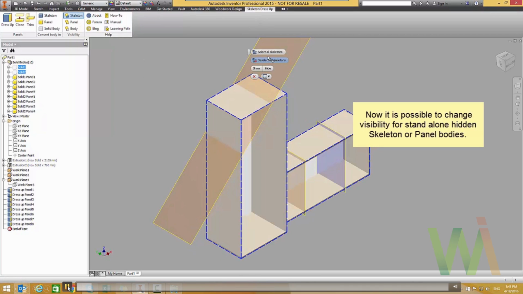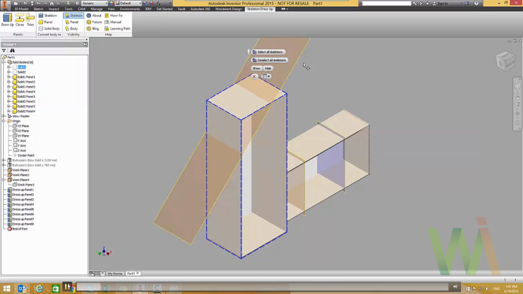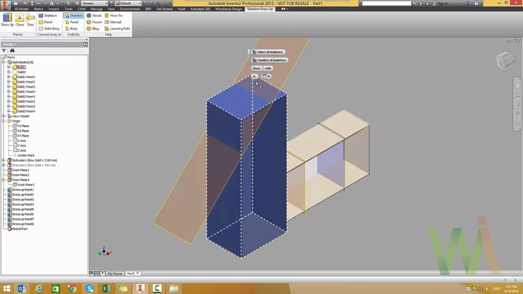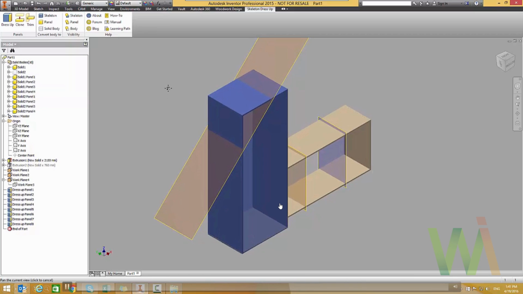And now we want to make some skeletons visible again. And now it shows some previews of the skeleton bodies, which are still hidden. Yes, but you can select which of them will be turned back on. You can just select this one and say, okay, I want to see it, and it's visible now.